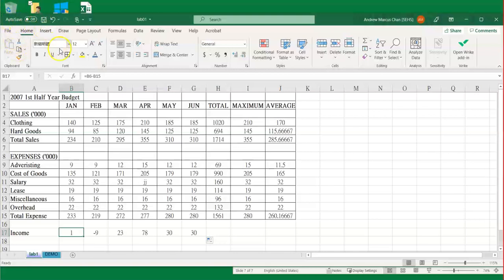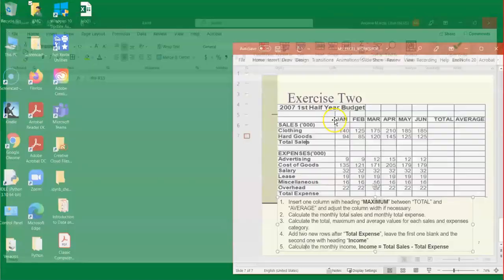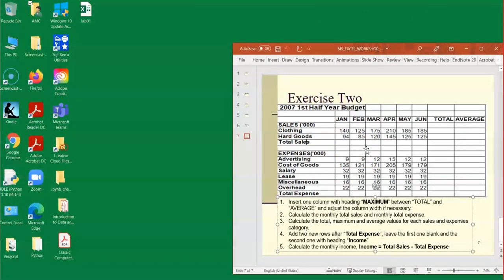All right, that wraps up everything we need to know about the Excel learning. And we can save it, then close it and upload. Next time we'll carry on learning more on formatting and graphing. And in the final lesson of Excel, we'll be learning about some intermediate functions in Excel. So let's stop here.